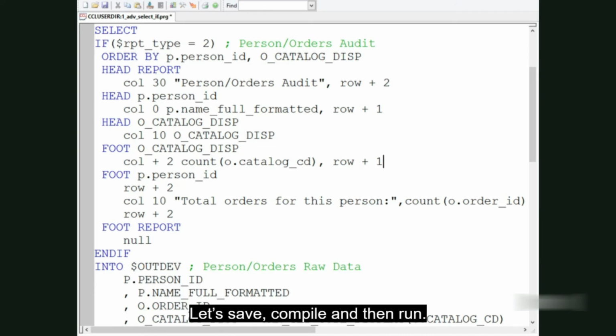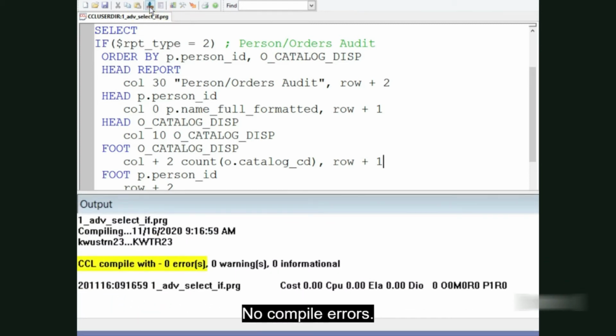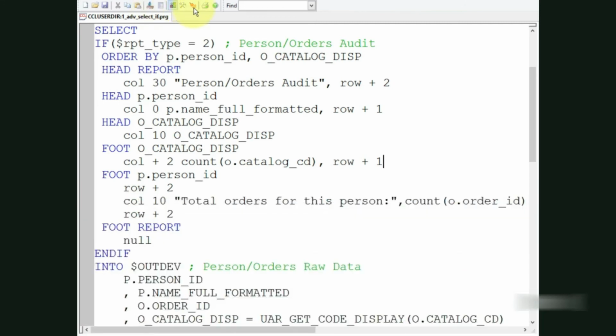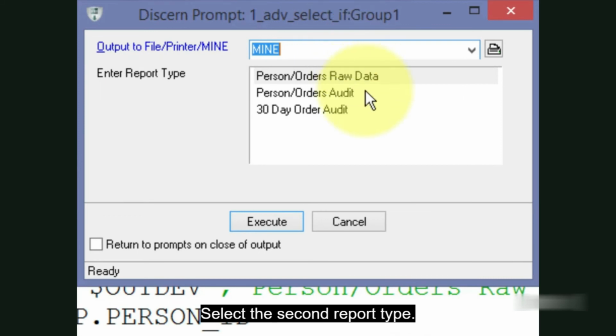Let's save, compile, and then run. No compile errors. Select the second report type.